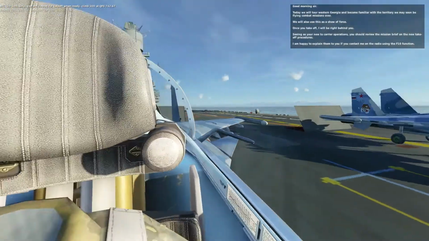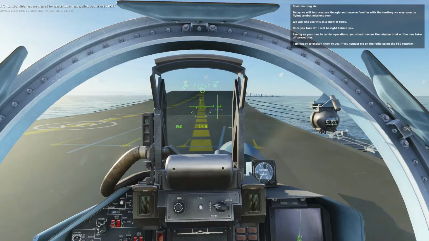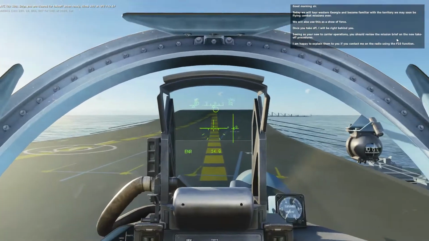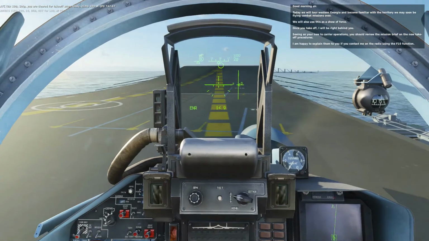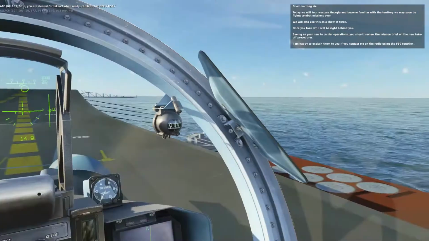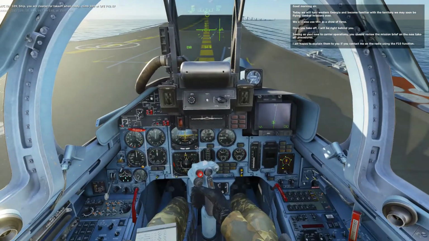Ready to take off. Today is a familiarization flight, so we have to get ourselves familiar with the Georgian territories. The reason why we can fly over Georgian territory today is because there is a ceasefire, peace, so there's going to be no problems with it.